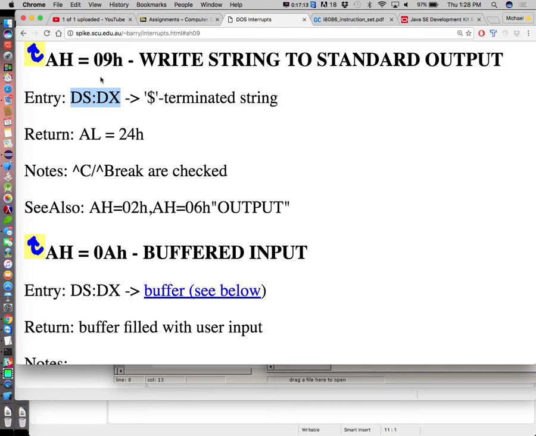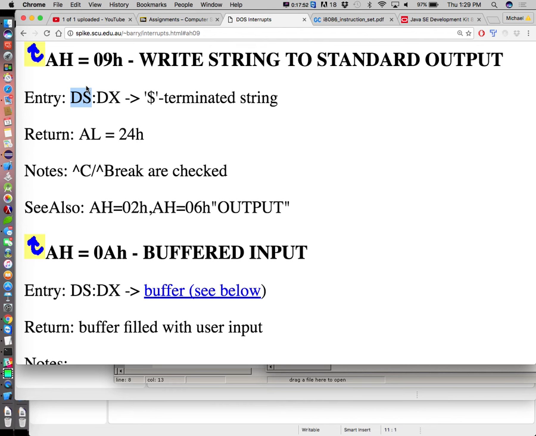Have we talked about this syntax in here yet? Okay. So first of all, what's DS? What does that register hold? It stores the base address of the first data segment. Okay, so DS, the data segment register, stores the base address of our data segment. Now, what we're storing inside of DX, so DX is where we're putting our value, is the offset of the variable that we want to print relative to DS.